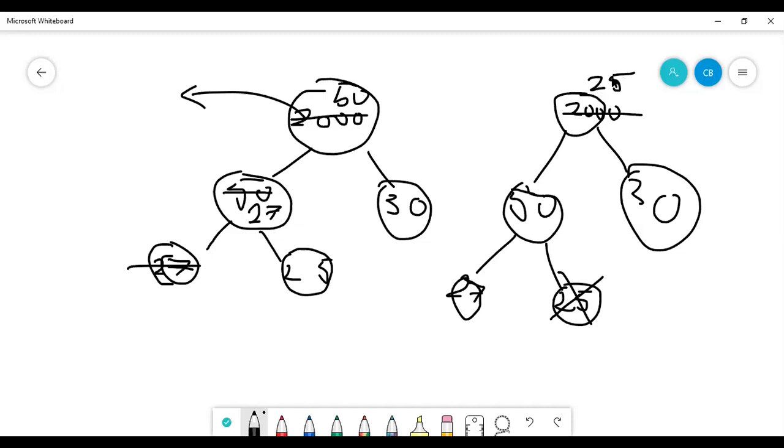But now we have a problem with the heap. Who guarantees us that this is the next maximum value in the heap? No one. So after you do this, you need to be sure that you remain here with a maximum value. So what do you do? The solution is from this part. You compare 25 with the maximum between your siblings, 50, 30, 50. And if this is less than that maximum, you interchange them. So now 25 goes here. And now here you have 50. And you continue doing this. Okay, so this is 25. You compare 25 with 27. It's not the case, you stop.